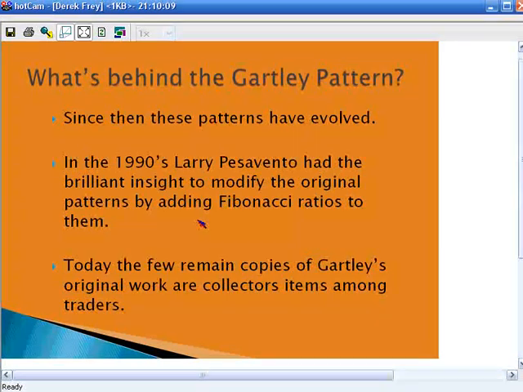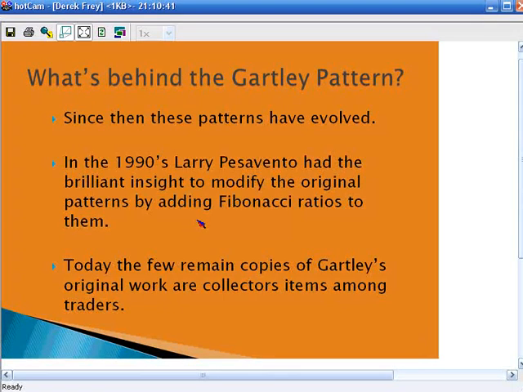So anyway, Larry in the early 90s, for whatever reason, dusted off his old copy and had, like I've said here, the most brilliant of insights himself. And Gartley did not originally use Fibonacci ratios in the construction of his patterns. He used 1/3 and 2/3 as the main measuring points. Now, of course, 1/3 and 2/3 is curiously close to the 0.382 and the 0.618 Fib ratios that we're all familiar with. So there's obviously something there.